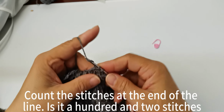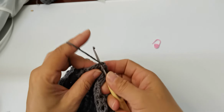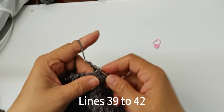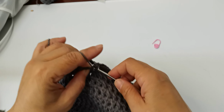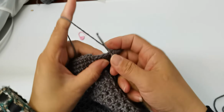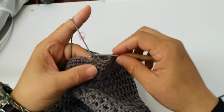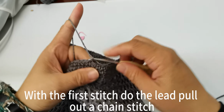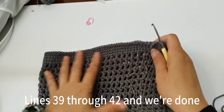Count the stitches at the end of the line. Is it 102 stitches? Now let's do it ourselves. Lines 39 to 42: 102 stitches, no change. With the first stitch, do the lead and pull out a chain stitch. Lines 39 through 42 and we're done.